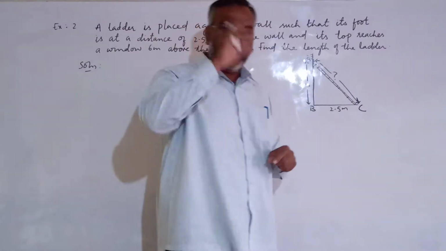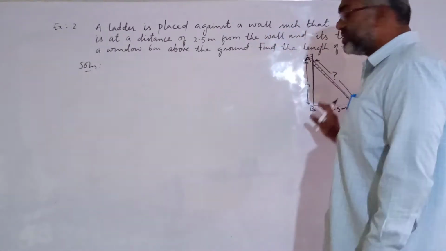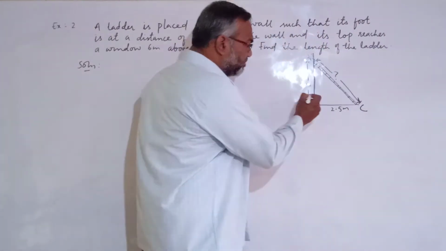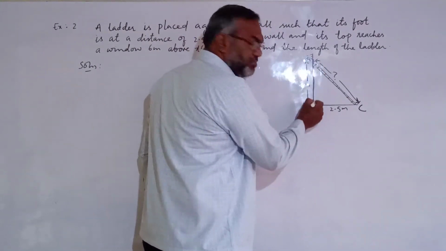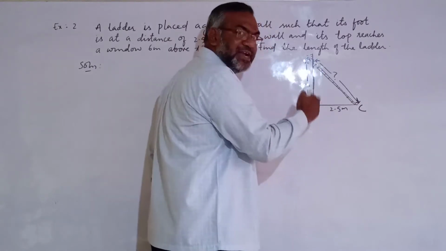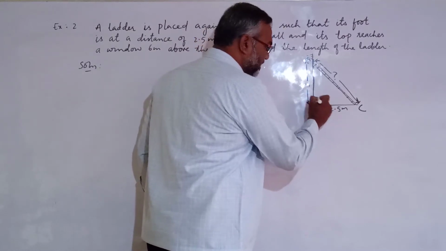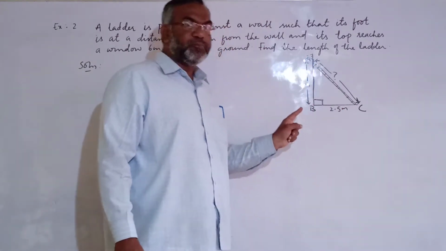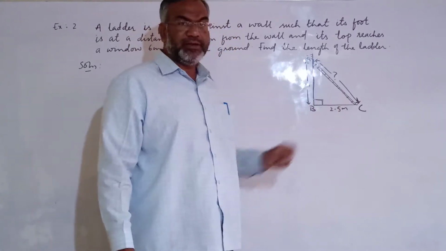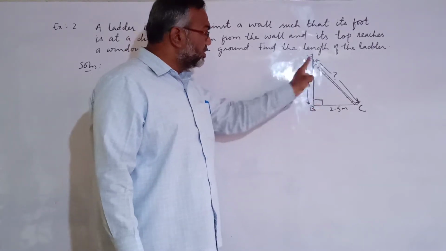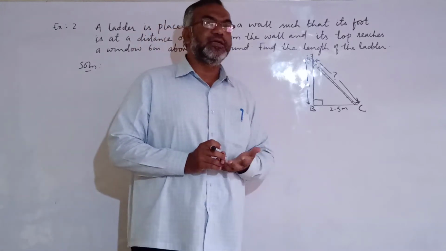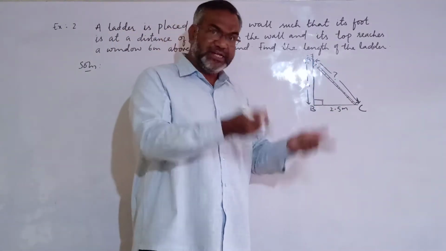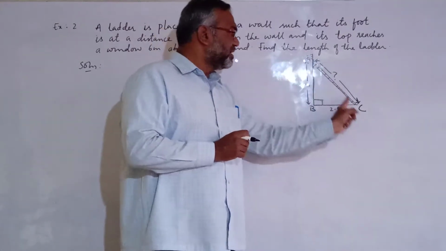If you have already watched the Pythagoras theorem video, then you might have understood the question is clearly based on Pythagoras theorem, right? Because this is a right triangle. At B, definitely the angle is 90 degrees, because the wall stands perpendicular to the ground. So ABC is a right triangle, in which one angle is 90 and the other two angles are acute. In a right triangle we can apply Pythagoras theorem, so in triangle ABC we will apply it and we'll get the length of the ladder.